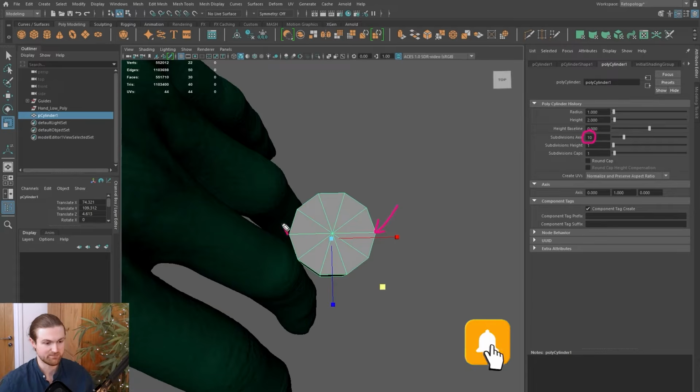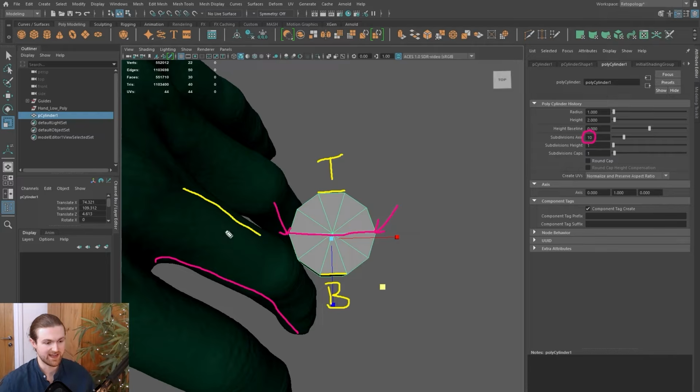It gives us these nice parallel edges, and where we're going to aim them, they're going to be down the sides of the finger, and it's going to be what splits the top from the bottom half of the hand and what will eventually become our UV seam. So those are going to be very useful. It also gives us this nice top surface and bottom surface, and that's going to act as the top of the finger and the bottom of the finger here. So if you imagine, we're going to have a nice flat surface on the top that we can add additional loops to, and also it's going to form the basis of the tip of the nail.